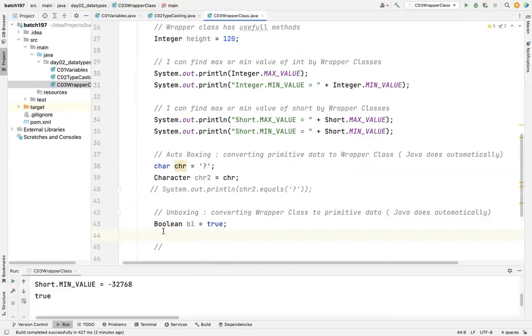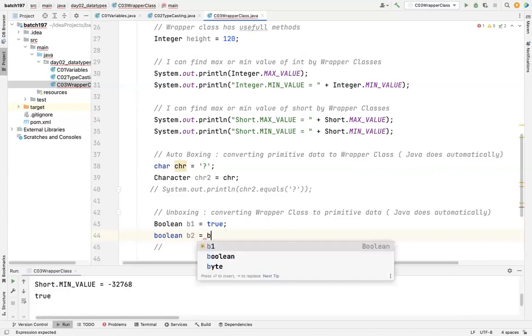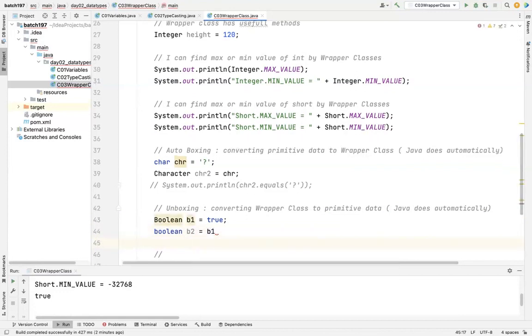What am I going to do? I will just write boolean, let's call this B2 equal to B1. Again, B1 has the value true. This assignment operator is changing this wrapper class true into the primitive data type true.